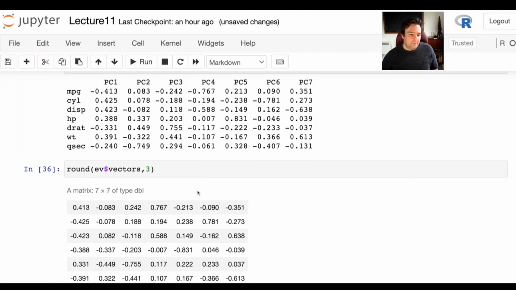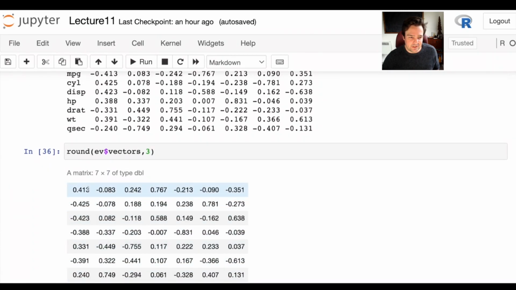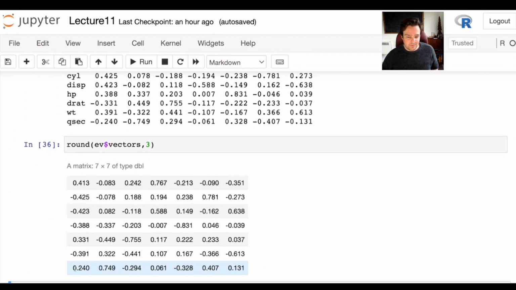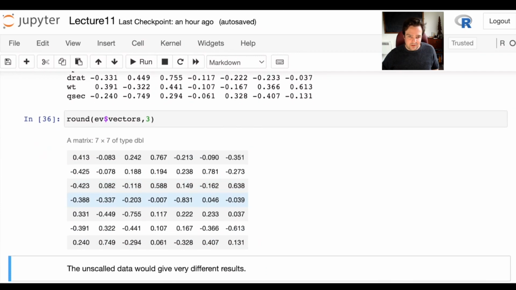And this looks good, except for one issue that crops up again and again, and that is that eigenvectors are only defined up to a sign. So it looks like principal component 1 here points off in some particular direction. And if you look here, this is principal component 1's direction, and it's the opposite of this one, right? So minus 0.413 and 0.413, but that's fine. As long as all the elements have had their signs switched, not just one of them, then that's fine. It means one of them had an eigenvector pointed that way and the other one used it this way. That's fine.